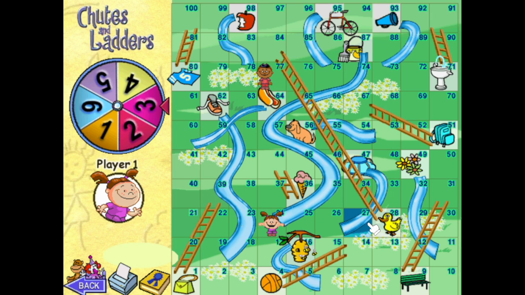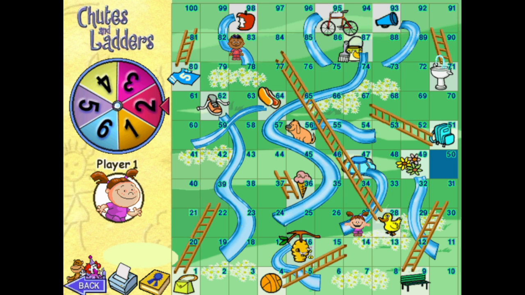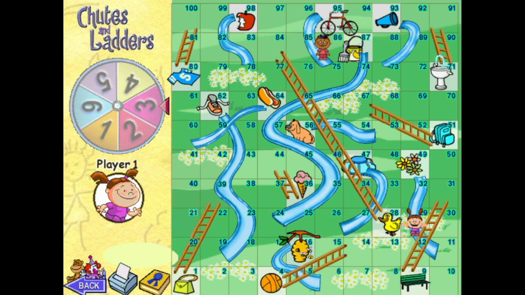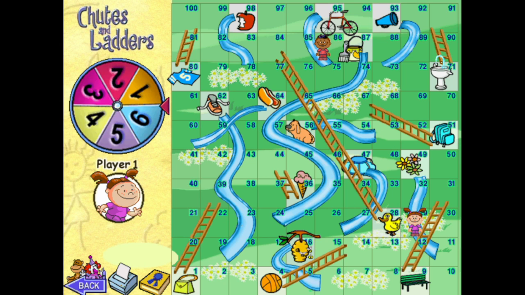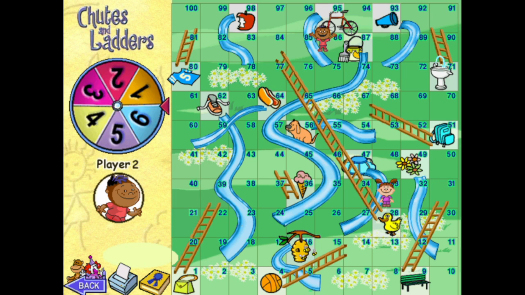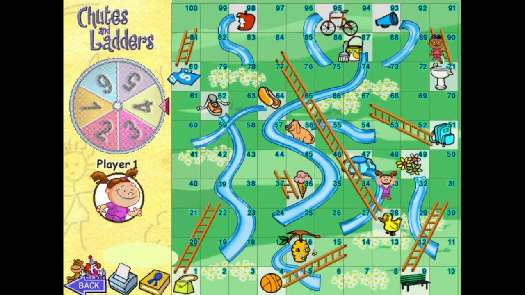Spinner says three. One, two, three. Player number two, it's your turn. One, two, three, four, five, six. Player number one, it's your turn. The spinner says two. One, two. Player number two, it's your turn. One, two, three. Player number one, it's your turn. The spinner says four. You need to move four spaces. One, two, three, four. Player number two, it's your turn. One, two, three, four.